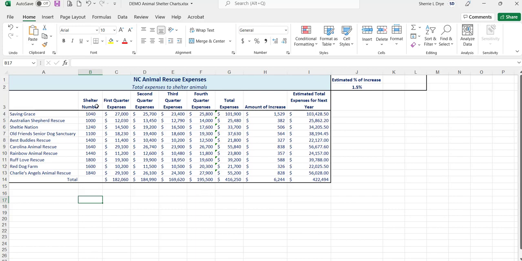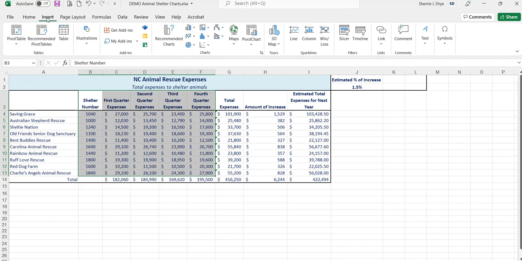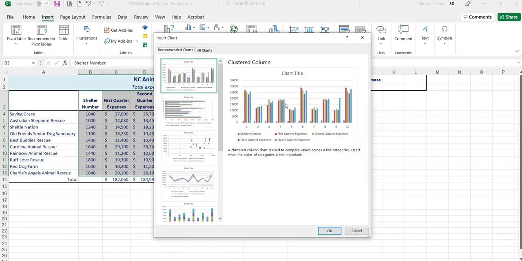Let's go in and highlight the B3 to B13 cells. This time I'm highlighting the column labels along with the data. Those should feed into the chart automatically.